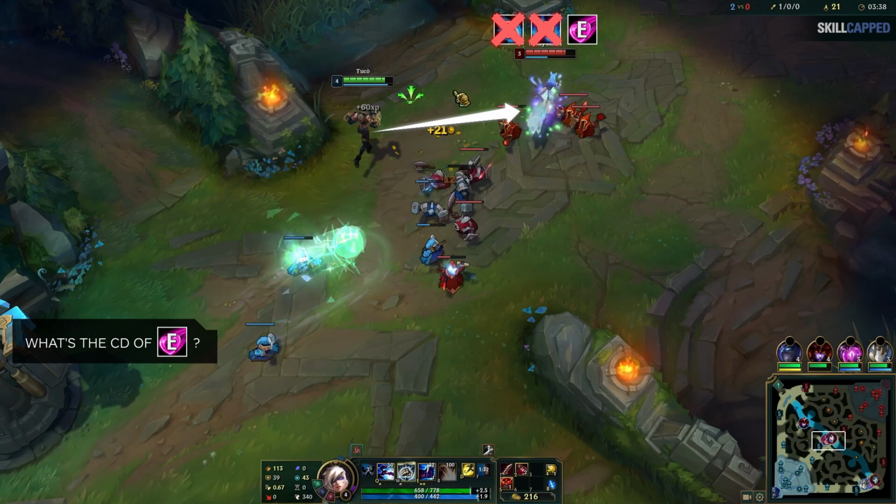Do you know the cooldown of her E? It's her most important ability in lane. Her E cooldown is 12 seconds, so if she uses it, I have a 12-second window to look for an all-in, or just make her give up CS.